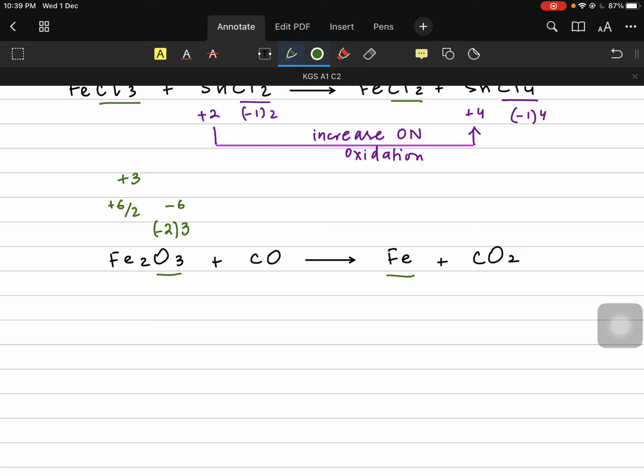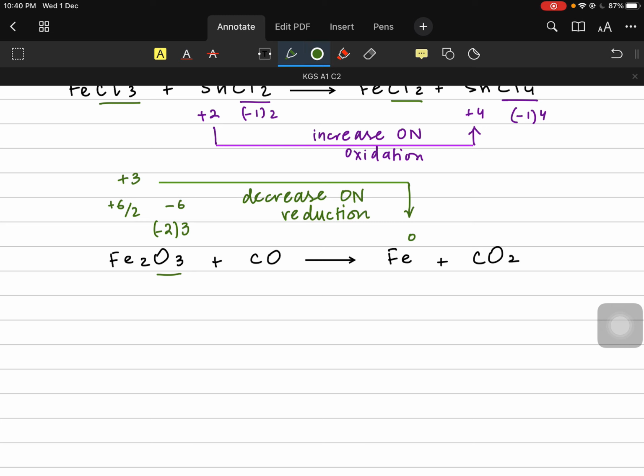But by the end of the equation, iron is alone. Iron is a separate pure element, which means it's a 0. So it's becoming a 0. It's changing from +3 to a 0. So I can very safely say it's changing from +3 to a 0 over here. And that means it's a decrease in oxidation number. It was previously a +3, but now it's a decrease in oxidation number, so it's a kind of reduction.